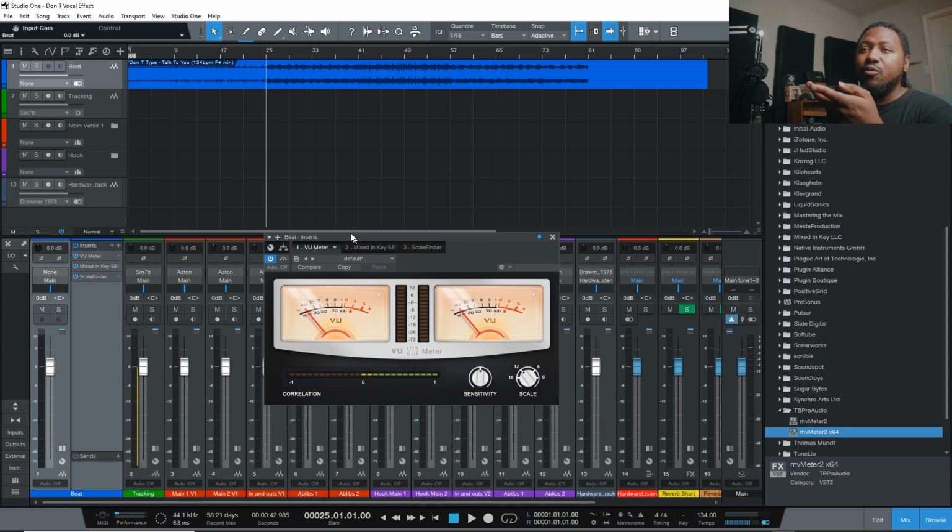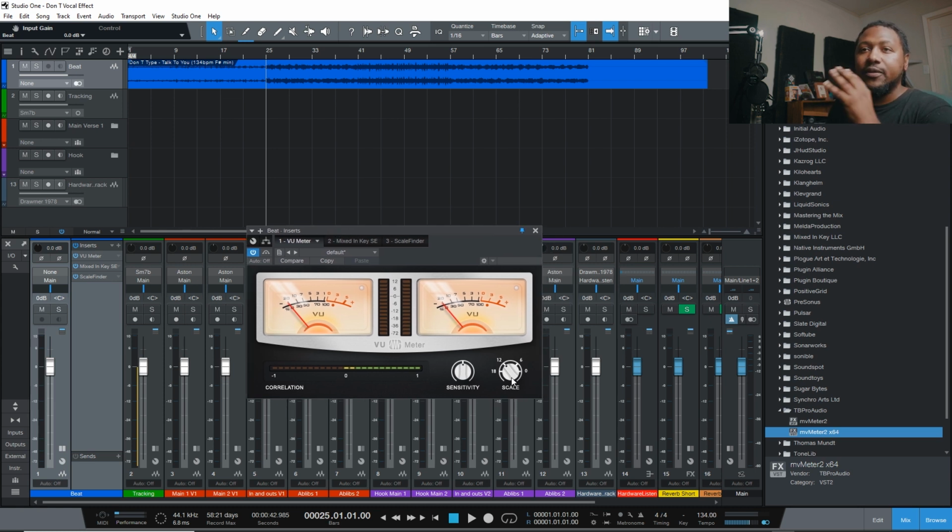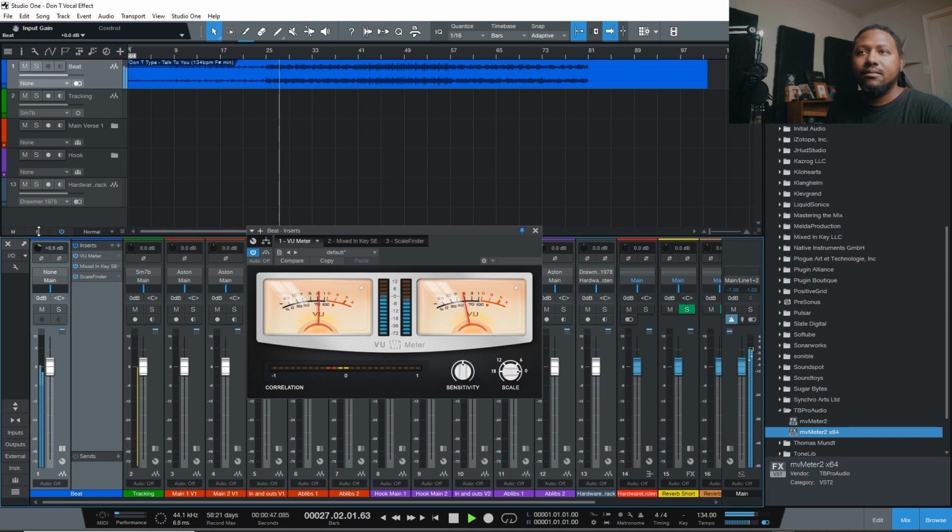So, how does the VU meter work? Basically, it shows you different scales, and you can set your calibration, technically, so where you want zero to be. Now, zero in the digital realm means anything past zero is clipping, it's done, it's gone. So that would be like setting it like this. That means this zero is the same zero as the dB full scale. There are videos out there about that.